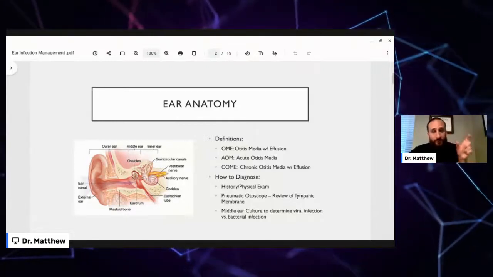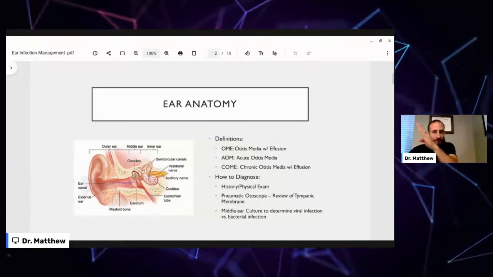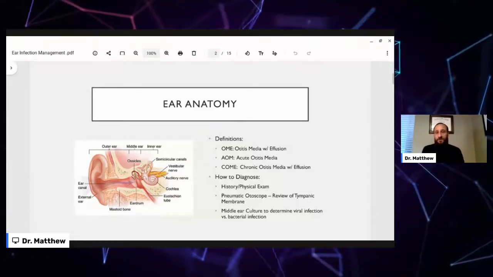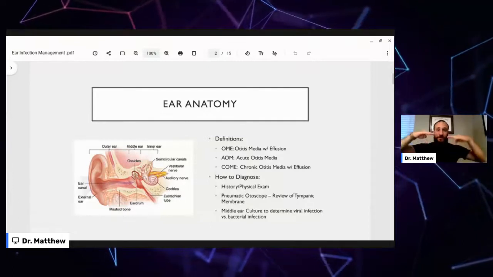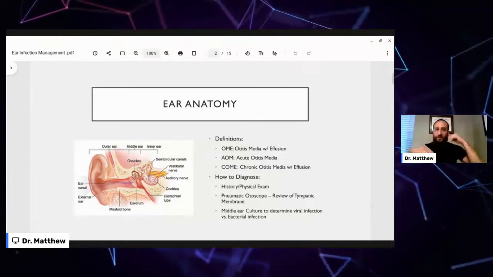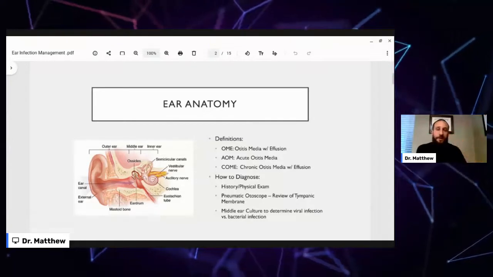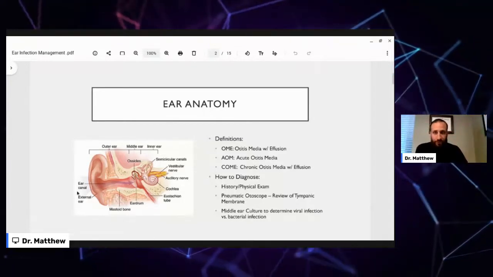And then you have your inner ear. Your inner ear is actually your cochlea itself. And then your eustachian tube kind of drains down. With individuals who are young, your eustachian tube is more horizontal than it is vertical. So the reason kiddos often tug on their ear is because the eustachian tube is not draining and they're trying to get it to drain. So that's just really brief ear anatomy.